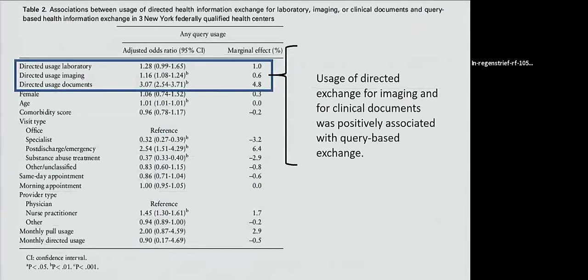So what was associated with using query-based exchange? If we look across the top here, these are our measures of directed usage for labs, imaging, or other kinds of documents, and usage of directed exchange for imaging and for clinical documents was positively associated with query-based exchange. We have the positive coefficients, and our marginal effects off to the side. So yes, if I got imaging or a discharge report or some other note through the exchange, I had higher odds of going out and using the query-based portal than if I hadn't. So controlling for all other factors, we actually do see this complementary relationship.